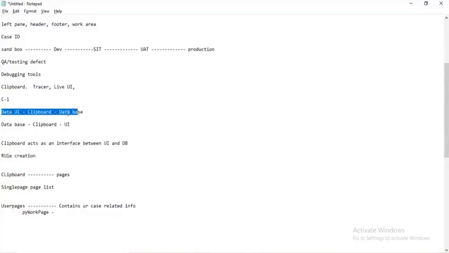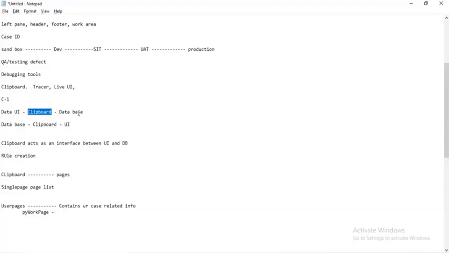The data you enter on screen is first present on the clipboard, and from the clipboard it is stored into the database. If the data is not present on the clipboard itself, it will not be stored in the database. You understand? Got it. Any questions, let me know. I got it.